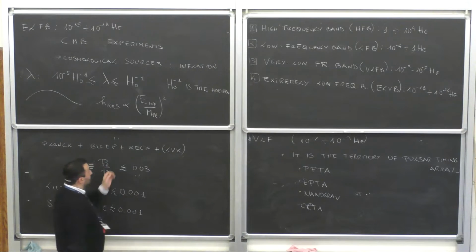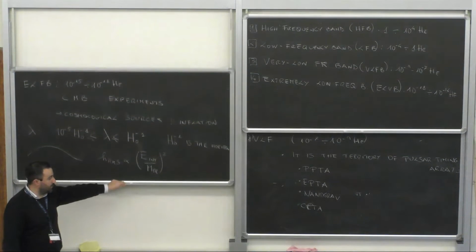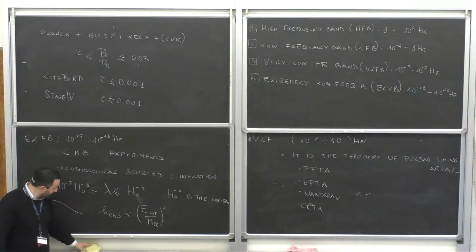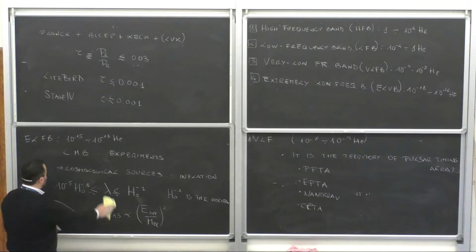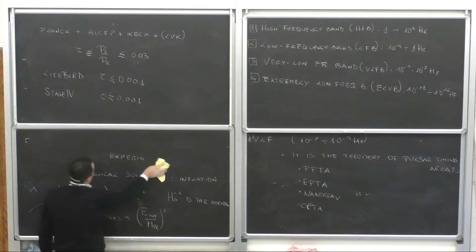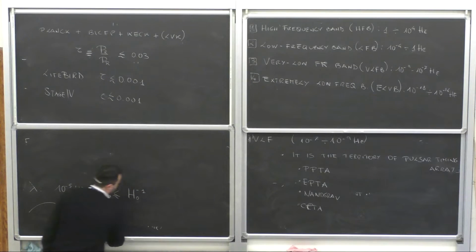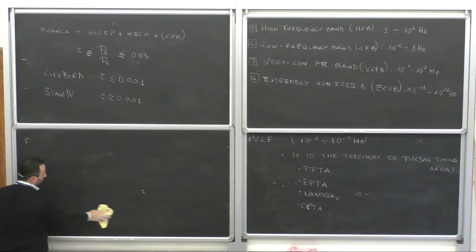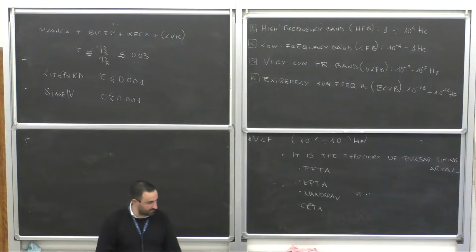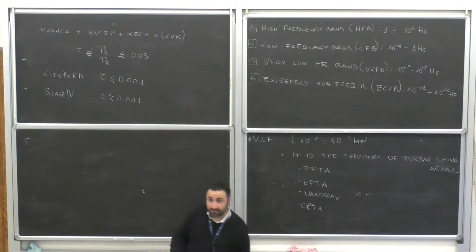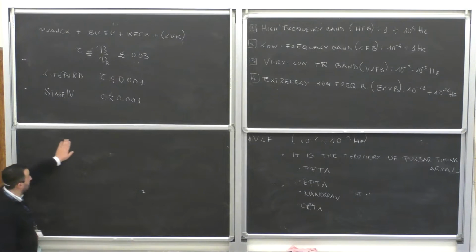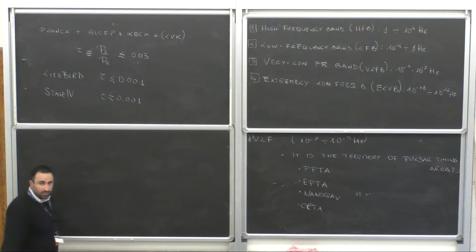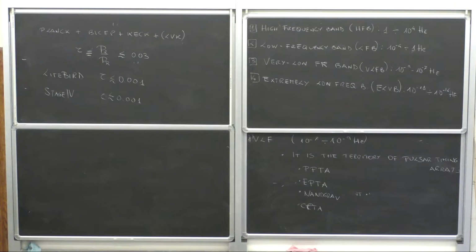But now, of course, you are worried because you say, okay, I came here to learn about stochastic background, and this guy is talking about resolved sources of gravitational waves. So this is a bit crazy. That's not true, because beyond all the sources that I discussed now, there is something that is everywhere, okay? That is the stochastic background of gravitational waves. So what is this stochastic background of gravitational waves? It's an incoherent superposition, okay?